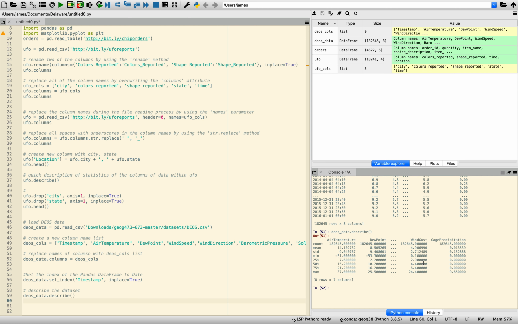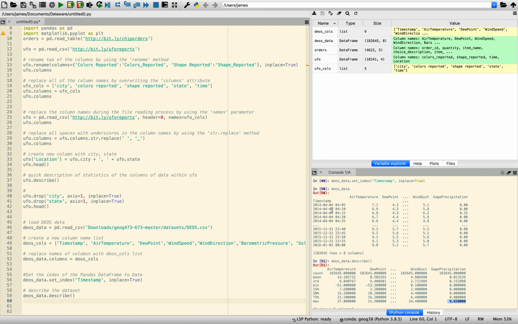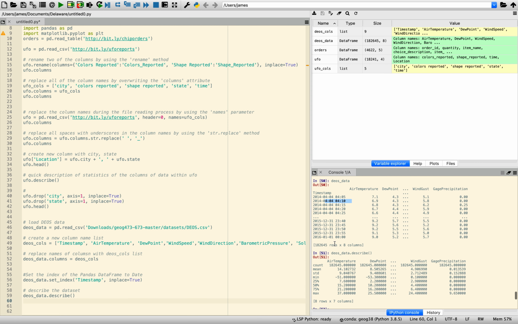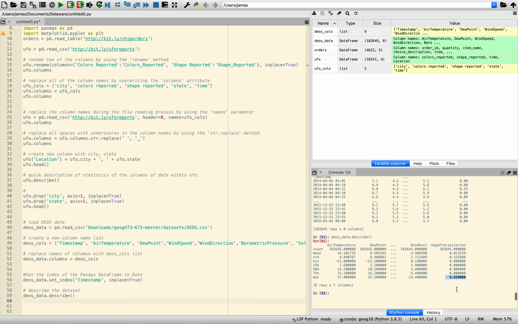Same with dew points, wind gust, gauge precipitation. So the maximum amount of precipitation we ever had at once was 9.65, and this is 5 minutes apart. So this is 5-minute data right here. So we have April 4th at 4:05, April 4th at 4:10, 4:15, so on and so forth. So 5 minutes separated. So we had 9.65 millimeters within a 5-minute period. It's a lot of rain.